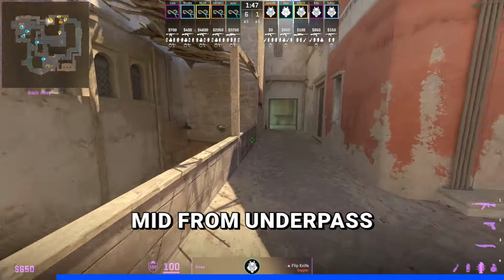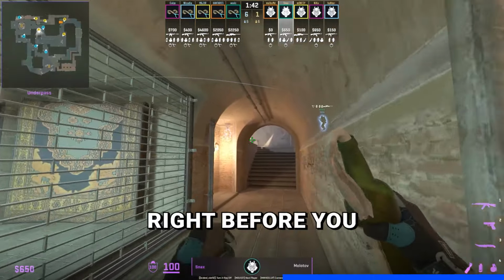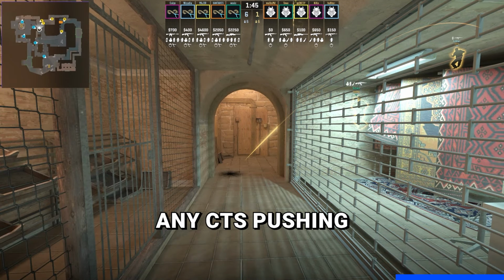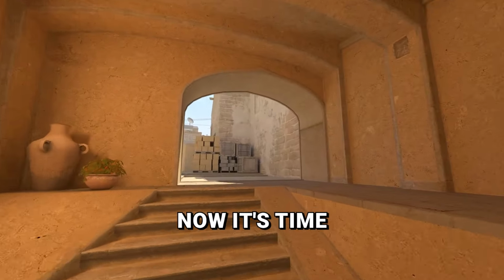If you want to rush mid from underpass, underhand this flash from Snacks as you're running forward. The flash will pop right before you peek underpass, and any CTs pushing or holding underpass from mid will get blind. Congratulations on the mid control. Now it's time to take A site.